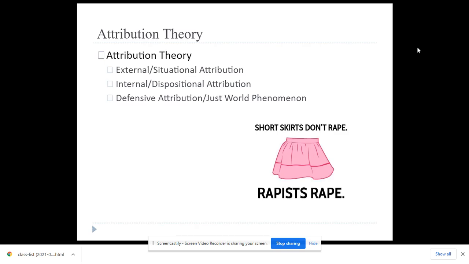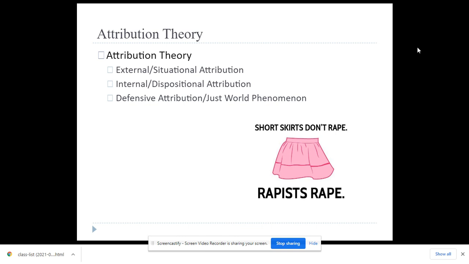External attribution. Attribution theory is how we explain somebody's behavior, whether our own or others'. External attribution is attribution that occurs when we explain someone's behavior through a situation, through something that's happened to them, through some outside force. Internal attribution is when we explain someone's behavior with some issue about their character, of who they are as a person, either inside or also outside, with the color of their skin or their race or gender or sexual orientation.